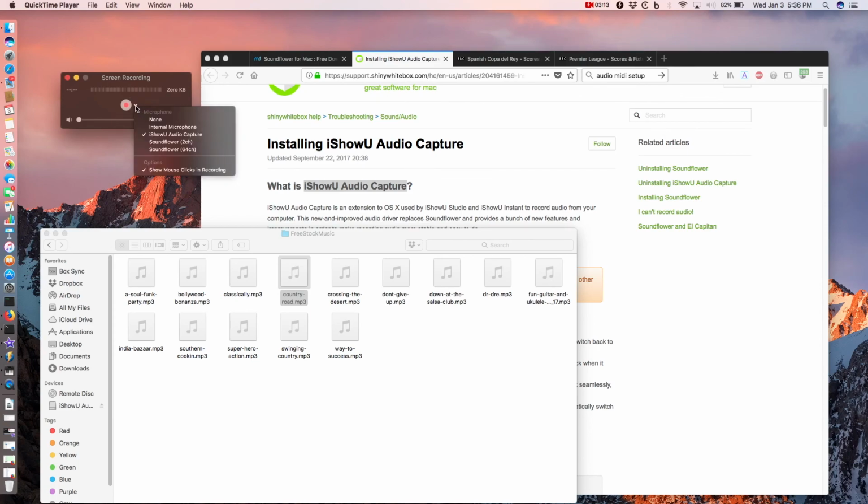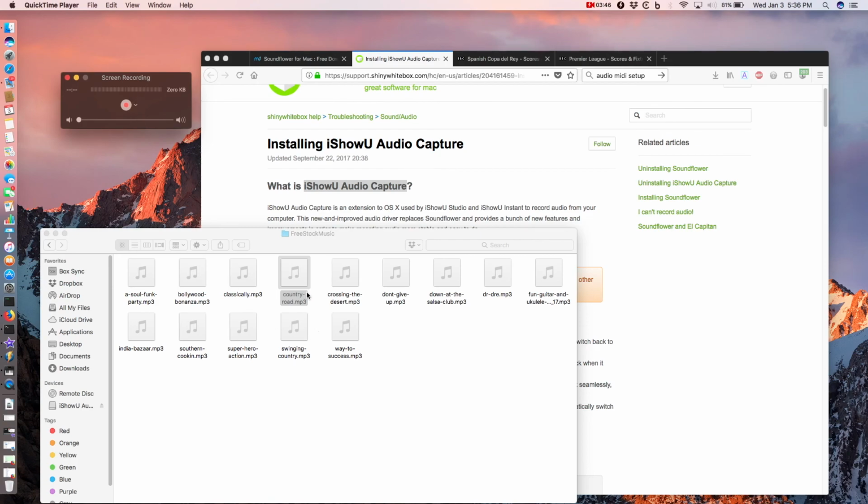So what it is doing is it is collecting all the internal audio signal and redirecting it, or streaming it to the recording software, that is the QuickTime player, and it will be able to record that sound, that audio signal. Right now, because there is nothing being played or being streamed, the monitor is not showing any activity.